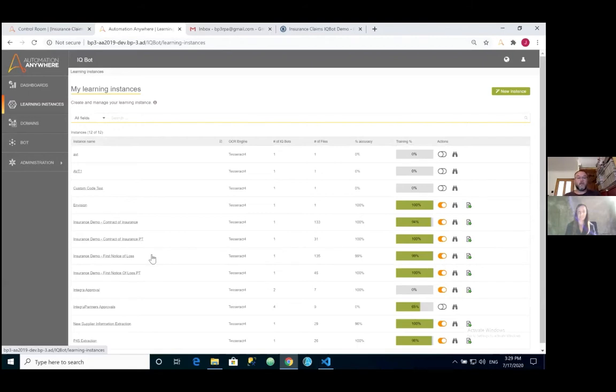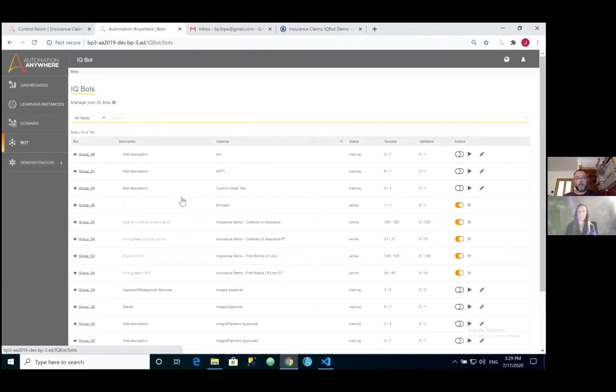But underneath the covers, what it actually creates are bots. And these bots are related to groups of documents in that learning instance. In our case, we've only got one group of documents, but under that umbrella you might have different documents that contain the same kind of information, but have different fields which represent the information. So it then splits it into groups, and then you have to train each group individually. But we've got just one group per document because we've only got one document type.